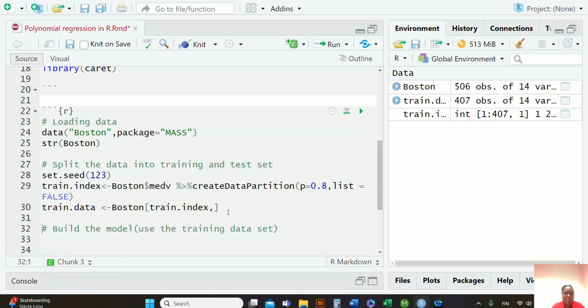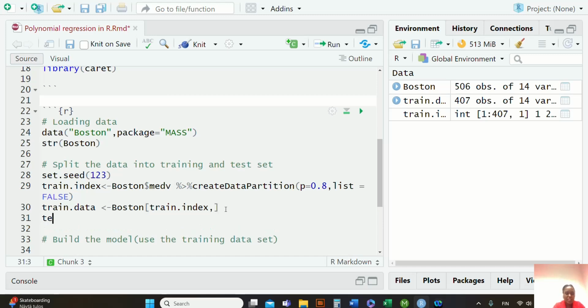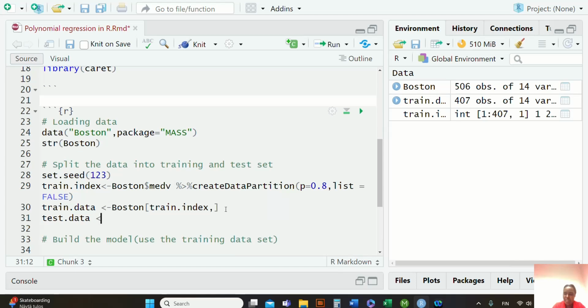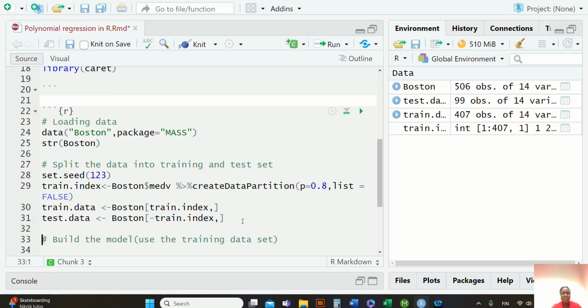Then the remaining part will be the test dataset. Let me call it test.data. This will be the remaining part of the Boston dataset, so we subtract the training rows using minus train.index and all the columns. So this will be the test dataset.